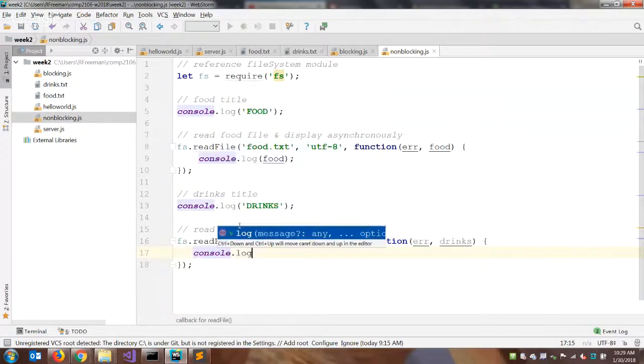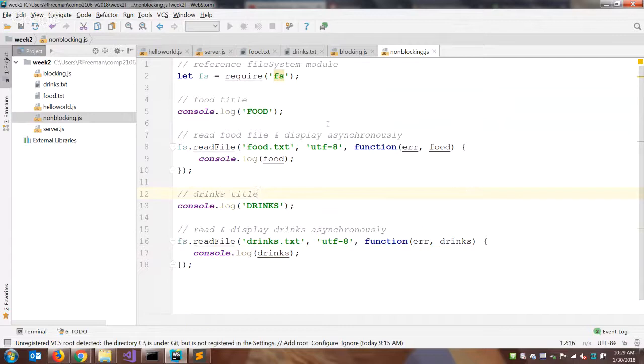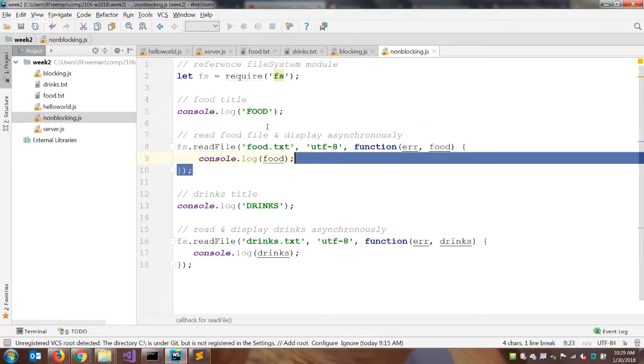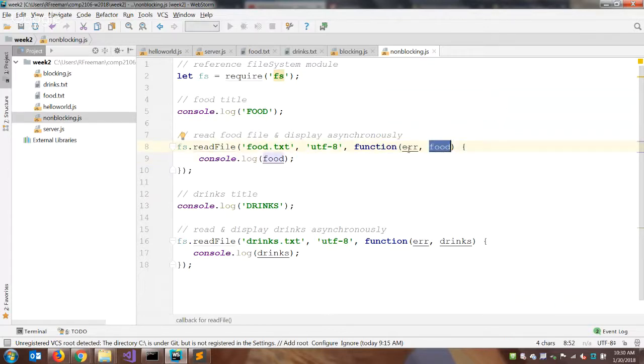Inside of this method, inside our callback, whenever we're selecting data in Node, our callback always has two parameters and they're always in this order. Only one of these values will get filled. The first callback parameter is an error. If reading the data generates an error, we'll have information about why it failed here. And if we have an error, then the data variable is going to be empty, because we got an error. If selecting the data is successful, this variable gets populated with the data and our error will be empty.